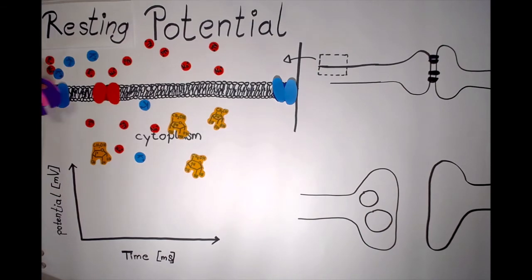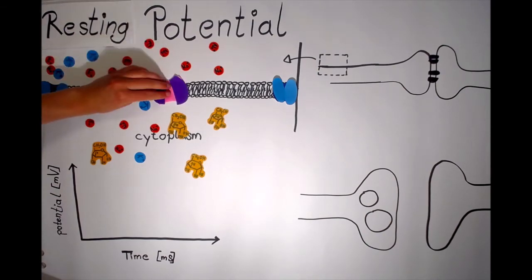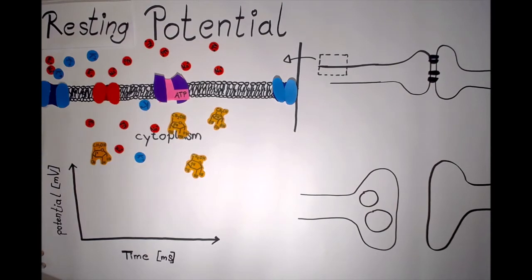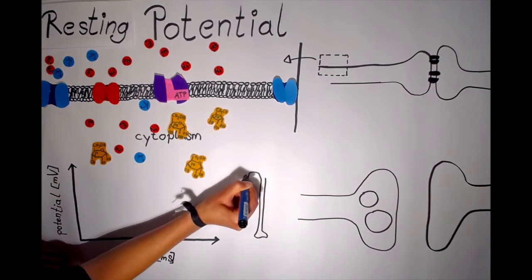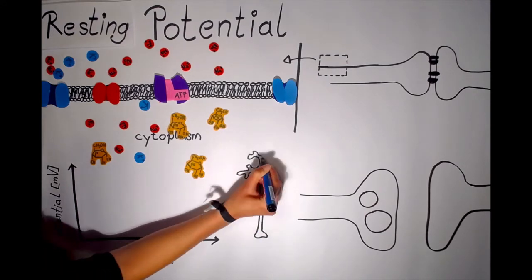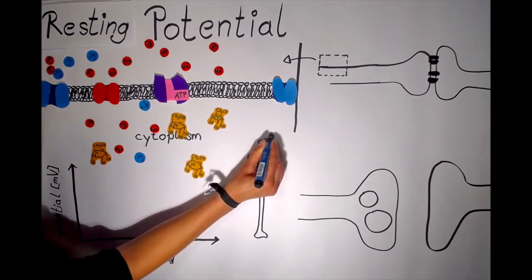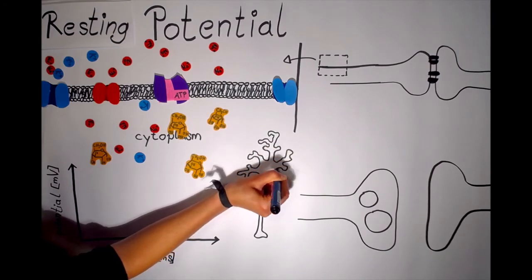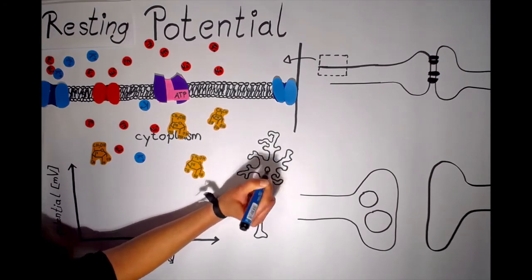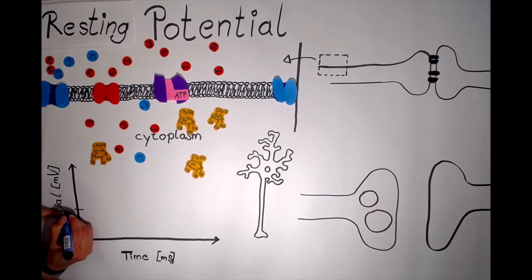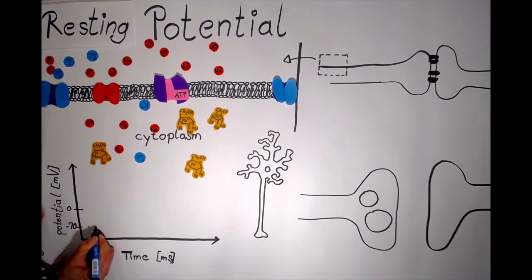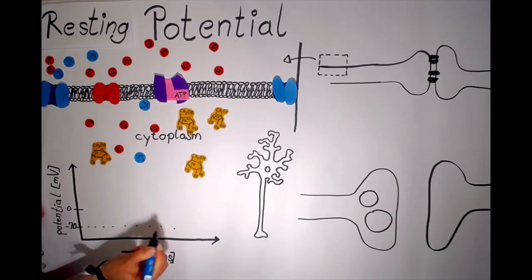The second main function of the membrane potential is signal transmission within a cell or from one cell to the next. This is used in electrically excitable cells, such as neurons and muscle cells. In order to explain this electrical transmission of signals, we will first look at the distribution of ions across the plasma membrane of neurons and muscle cells when there's no ongoing signal transmission, meaning the membrane is at a relatively stable potential called the resting potential.